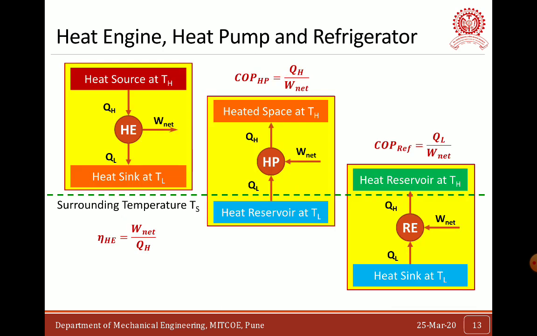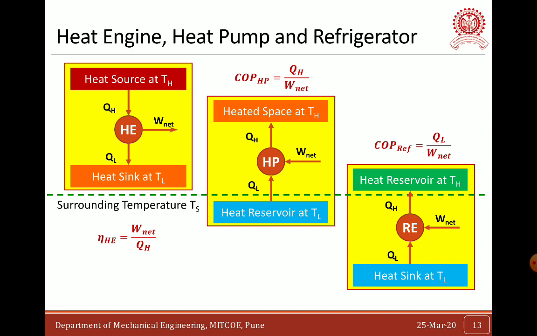Here in a single slide you can see the basic difference between a heat engine, a heat pump and a refrigerator with reference to the surrounding temperature TS. In the case of a heat engine, we need a heat source which is at a comparatively very high temperature, from where we take heat and some part of that heat is converted into useful work, and the remaining heat is rejected to the surrounding. While rejecting it, the temperature of the working fluid or the flue gases is slightly higher than the atmospheric temperature, as you can see in the diagram, and this is a power producing device.